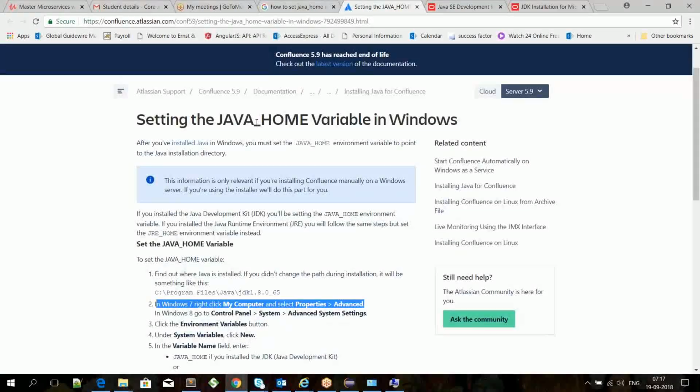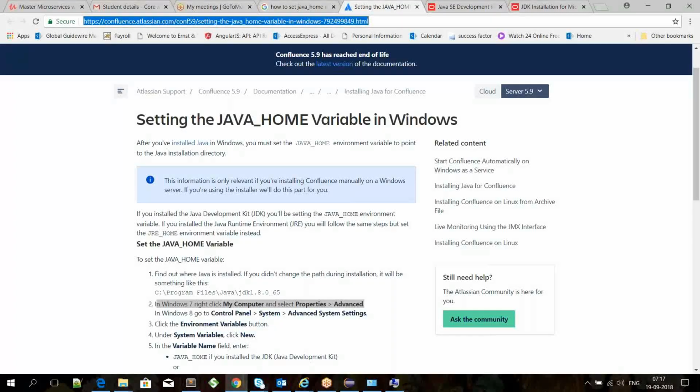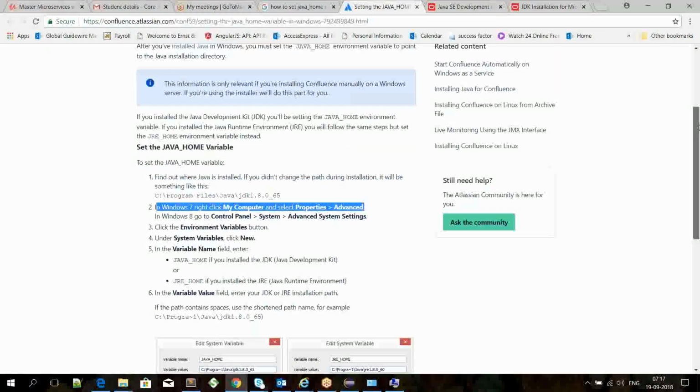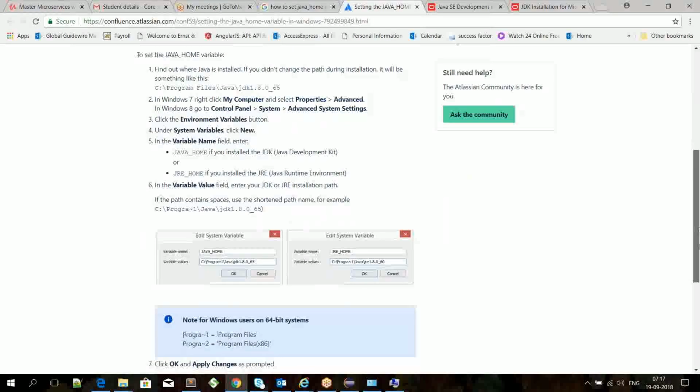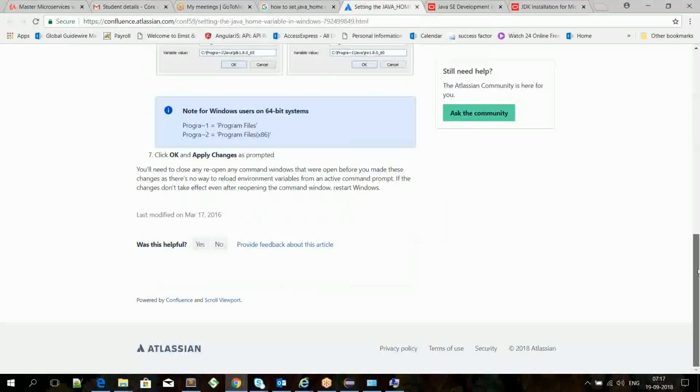Let me share this link with you. See, this is the thing. I did this first because I told you to install JDK. After that, you have to add the path like this. That is not here, but I'll ping you and tell you.